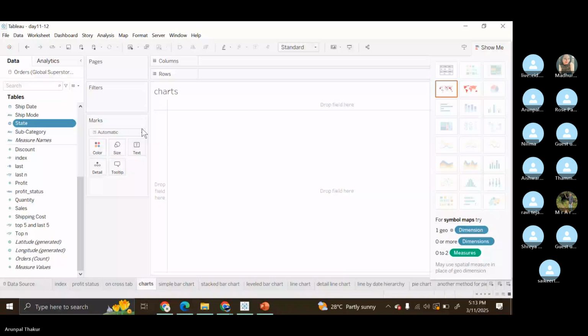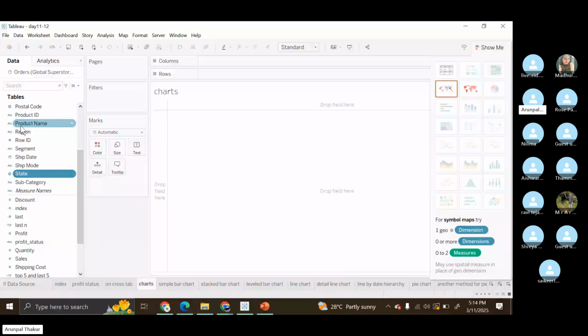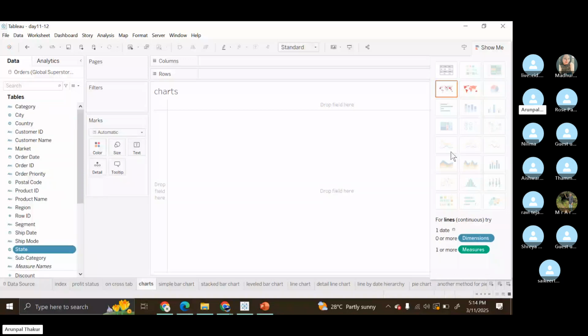Getting it? The state map chart is getting highlighted. Symbol map, normal maps. Understood everyone? So whenever you have some doubt what chart I should make, you can select those and you can see possible recommendations. Now out of that, whatever you feel I should make, you can make the chart from there.